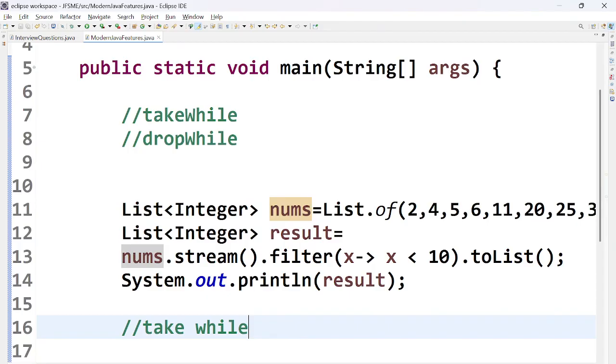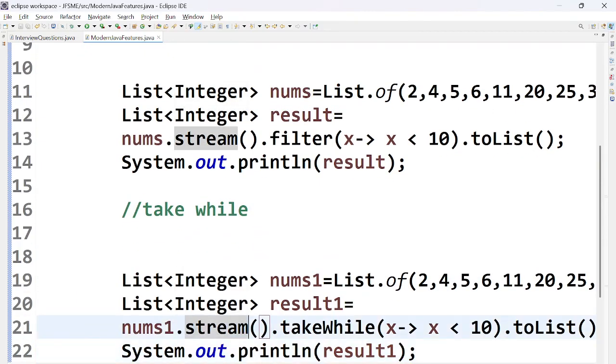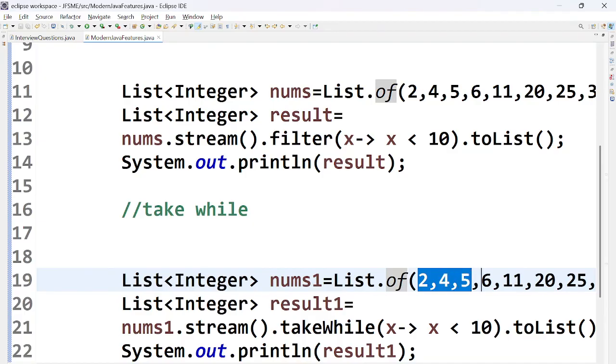Whereas when I talk about a takeWhile, it is obviously collecting those elements that are less than 10, but the moment it finds an element that does not satisfy the condition, it stops here itself. So takeWhile stopped early. takeWhile is iterating to only this element 2 3 2 4 5 6, and at the fifth element here it stops, whereas filter does not stop here.